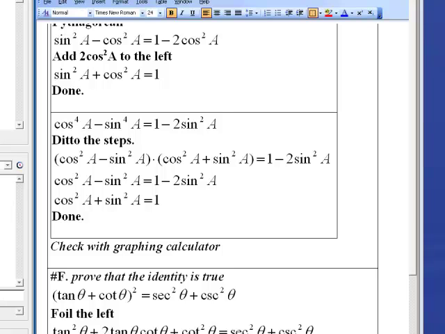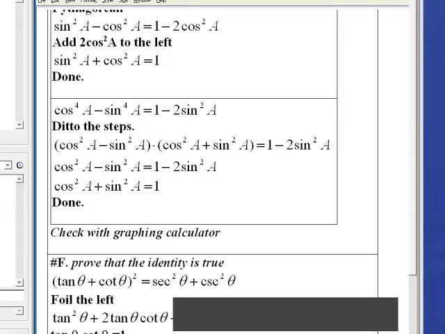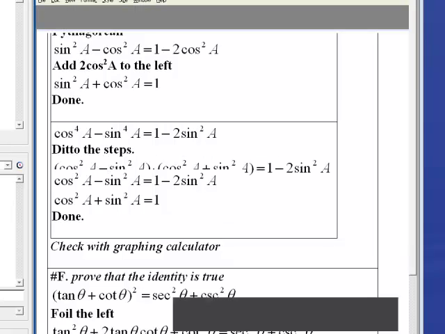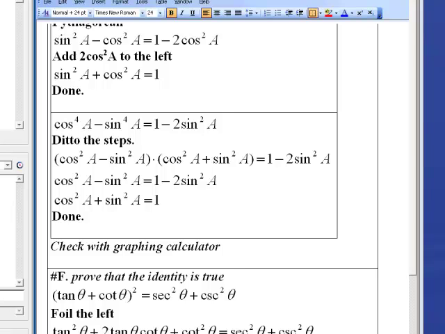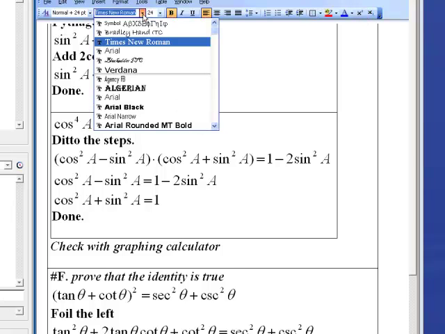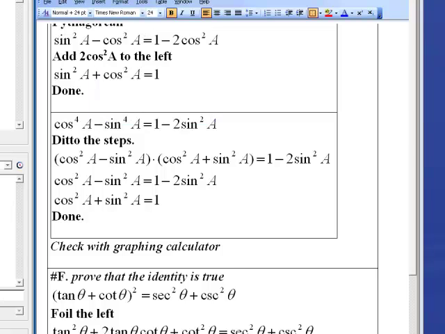So I'm going to get these to the other side. So I'm going to say that I have secant squared minus tangent squared, and I have cosecant squared minus cotangent squared. And actually what I should write here for my step would be subtract tangent squared and cotangent squared from the right to achieve, in this case, two Pythagorean identities. I'm going to do this one here and switch this one here to theta. There we go. Looks a little better.